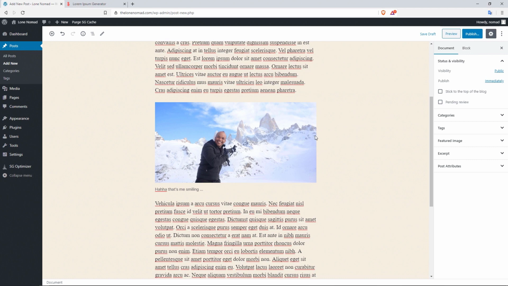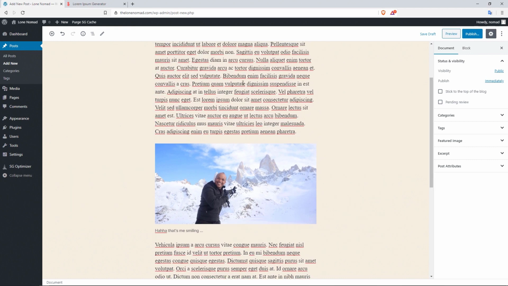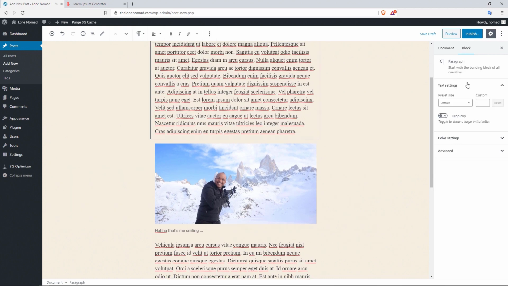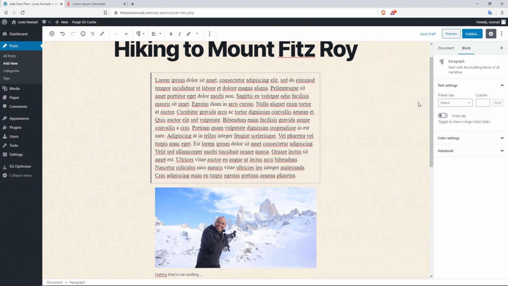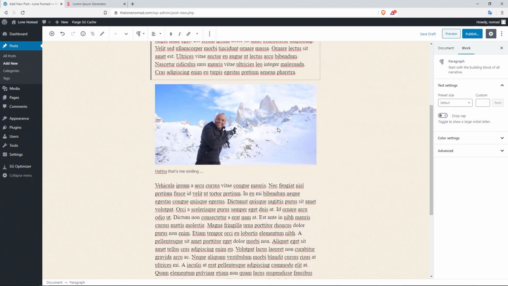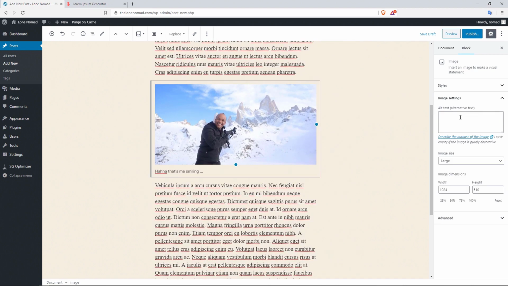And there you go. So again, just like with the paragraph block over here to the right, you can customize the content. In my case, for the paragraph blocks, there is no need to change anything in here. I'm not changing the color. I'm not changing the background color. I'm not changing the size. For the image right here, I could decide to add what is known as an alternative text, which is also great for SEO.